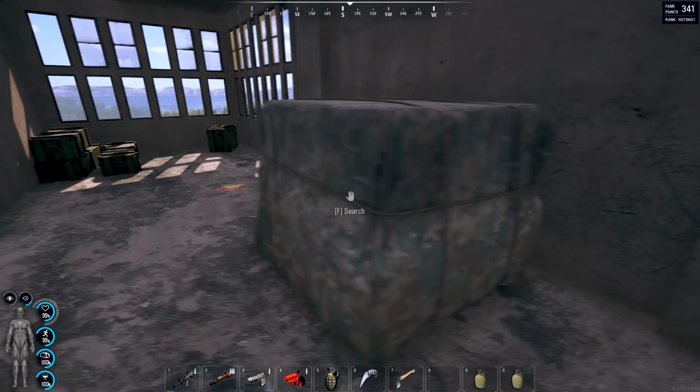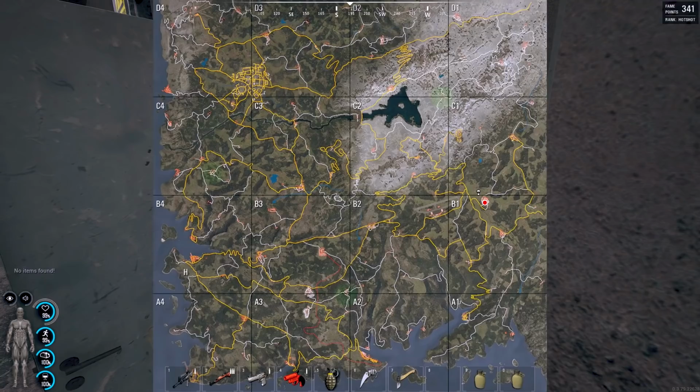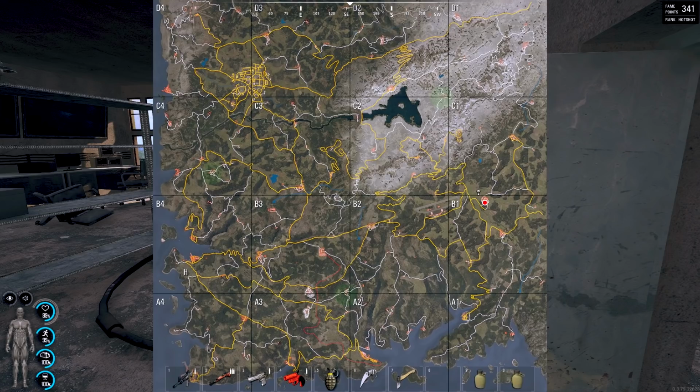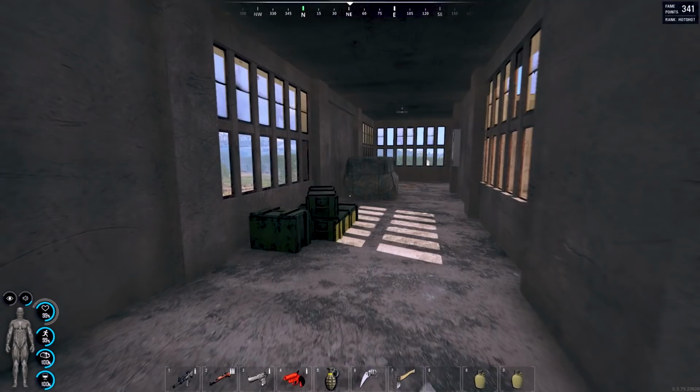Right, now that we've searched all of this... Oh, God! I'm going to just stand back here. We've got an airdrop, and it's just to our north as well. And to our north as well is the underground bunker that I really want to go to. So we might go grab that. Hopefully the game is going to be really polite to me. Right now it's been really nice to me.